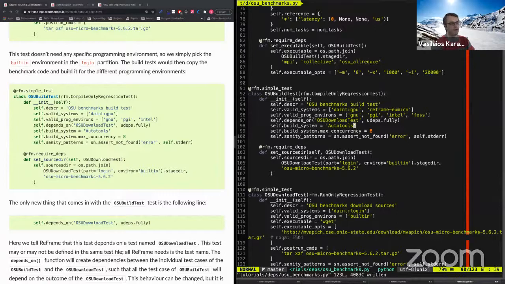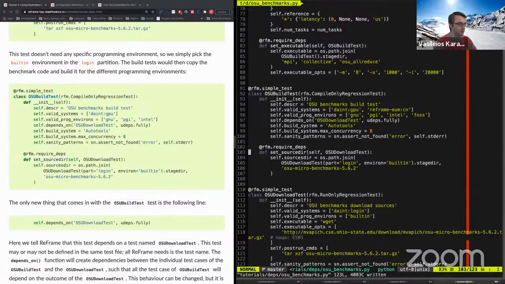Then you see now another example of build systems. We're saying we're using Autotools. Yes, use make -j8 and check for errors. And now, okay, we depend on another guy, but how do we use the result of that other guy? Again, you can do that with this pipeline type of hooks.